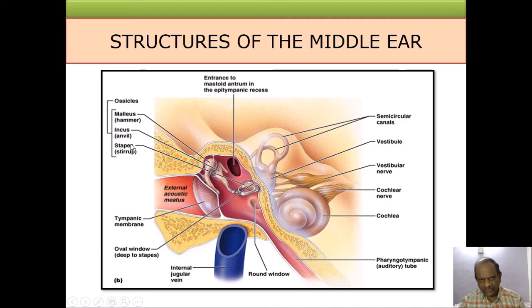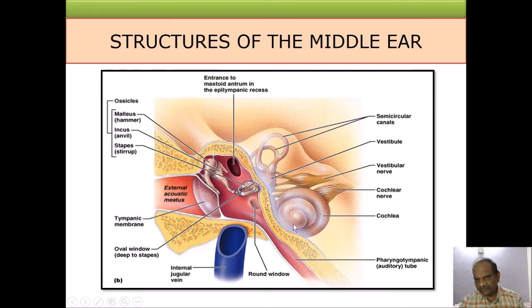Secondly, it is attached to the stapes, which is in the shape of a stirrup, and it is attached to the cochlear portion, beginning here with the plate of this stirrup attached to this window-like portion. The part attached to this first window is called the oval window, which is deep to the stapes. Secondly, there is the part covered by a membrane, which we call the round window. Once again, coming to the inner ear, this is the continuation with both windows.